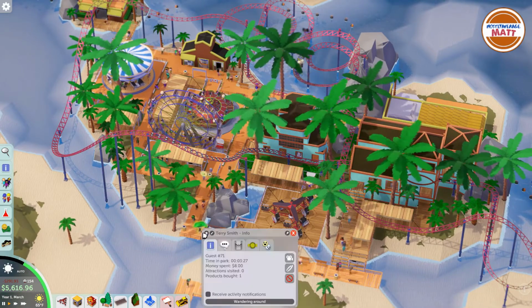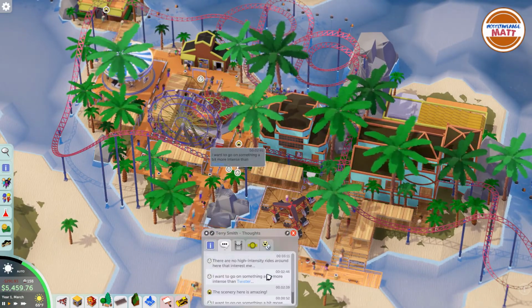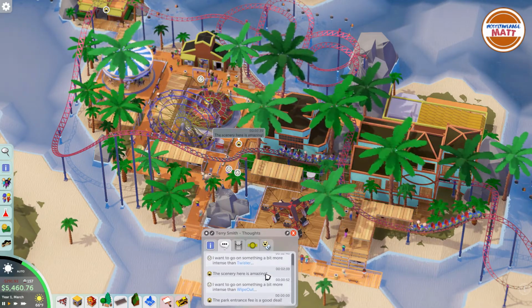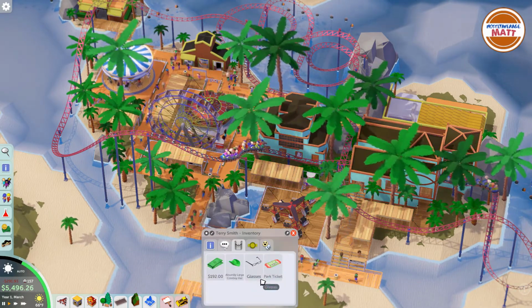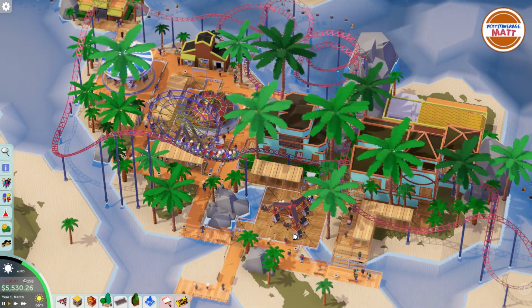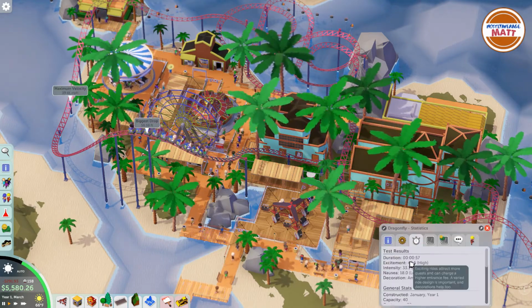So let's take a look at this guy. Terry Smith. Money spent, $8. No high intensity rides. That we know that's a problem. Park fee is a good deal. That's fine. He's got glasses. So yeah, we know there's a problem with intensity.